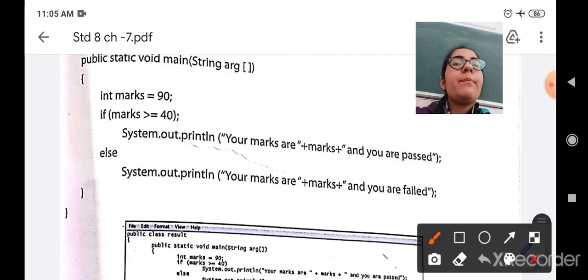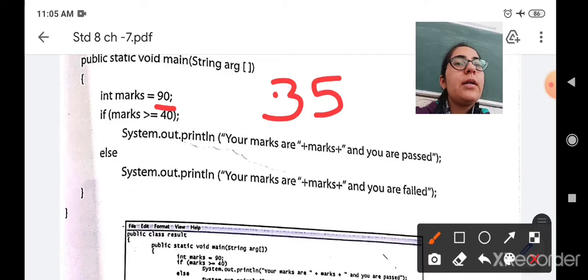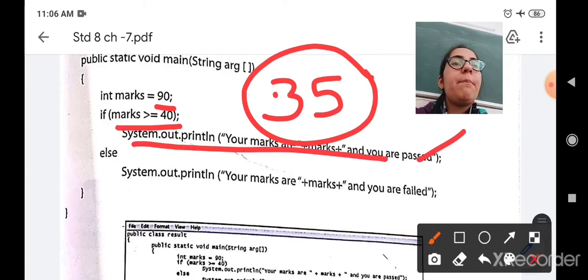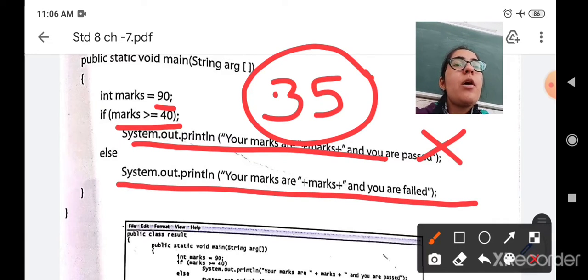But suppose instead of 90, 35 is written, which means the person has scored 35 marks. Then if marks >= 40, but the person has got 35 marks, which is not greater than or equal to 40. So this statement will not get printed. Directly it will go to the else condition, that is, your marks are 35 and you are failed.